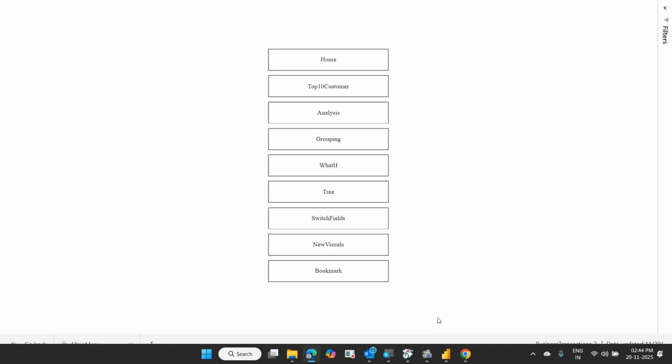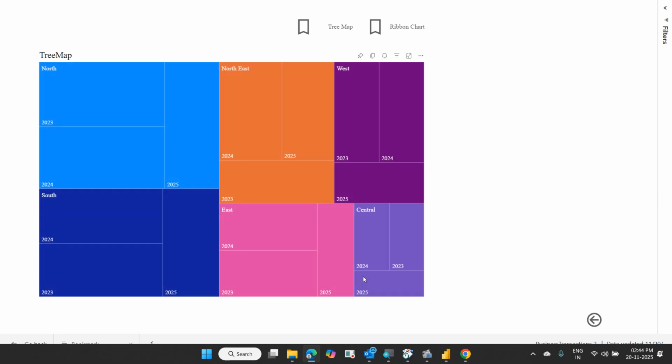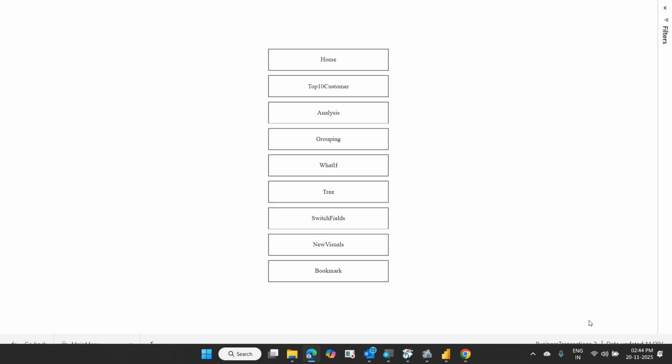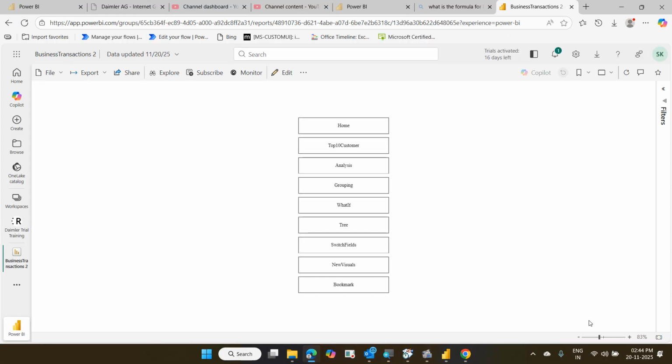If I give access in this workspace to the people whose mail IDs I have already entered here, they will be able to view only those things. Is he a part of the workspace? No, he's not. Can I give only a link to him, or can I give access to him in this? He should be a member, a part of the workspace. Then only you can give that. If I give access right now, he can edit it, he can change it. He can view everything after publishing.